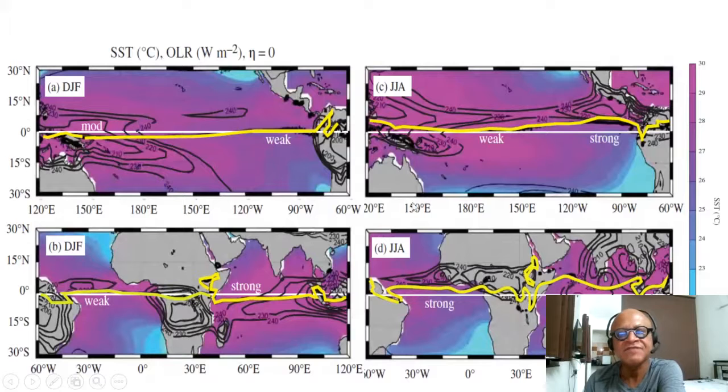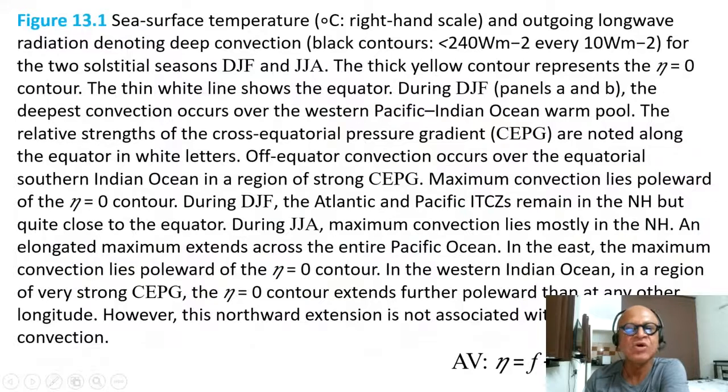This is the Pacific, and this is for the Atlantic and Indian Oceans. As we said, the Indian Ocean is a bit bizarre. The Atlantic is somewhat similar to the Pacific, with convection to the north of the zero absolute vorticity line in DJF and JJA, but obviously the Indian Ocean has a very different behavior both in JJA and DJF. If you remember, in JJA you get the monsoon and the marine ITCZ both happening. So we have to explain all these features.